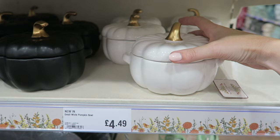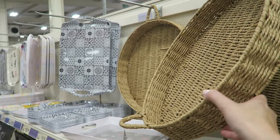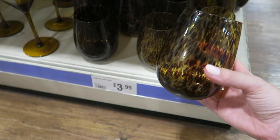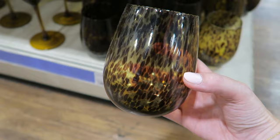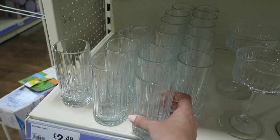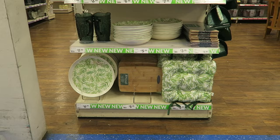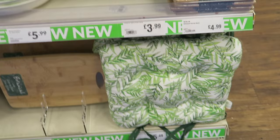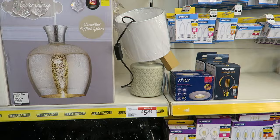Pumpkins everywhere — it's coming into that type of season, so they had white and black ones. I spotted yet another tray which I preferred but it didn't have a price on it. Back to the glassware — good glassware in here. Very ochre vibes; I did like these tumblers, tortoiseshell. They also had some really nice green ones for the garden, plus chunky ones that felt like plastic but looked good, and gold-rimmed ones too. Then I spotted gorgeous green outdoor alfresco sets — jugs, plates, serving platters — and really nice chair cushions. A little chair set is on my list so I'm going to keep an eye on those.